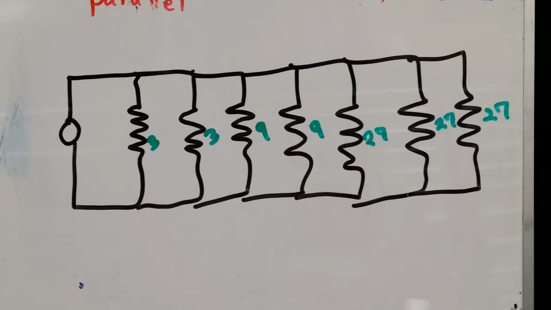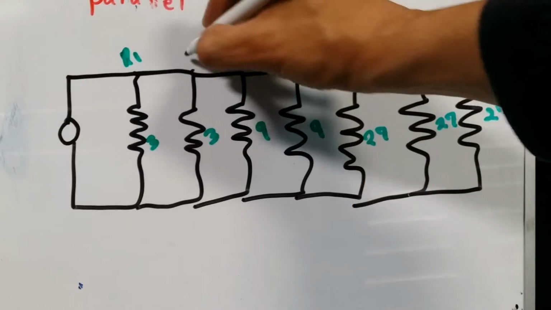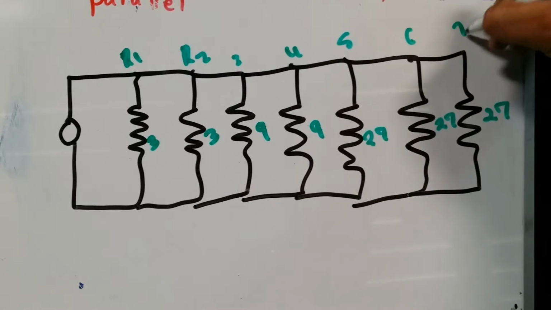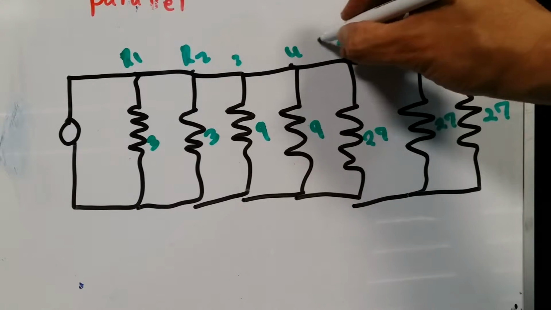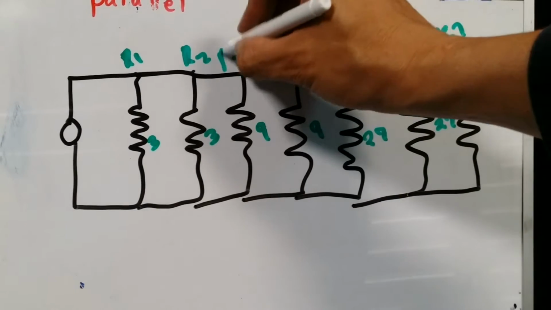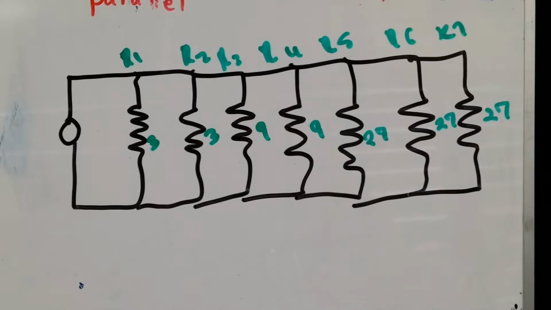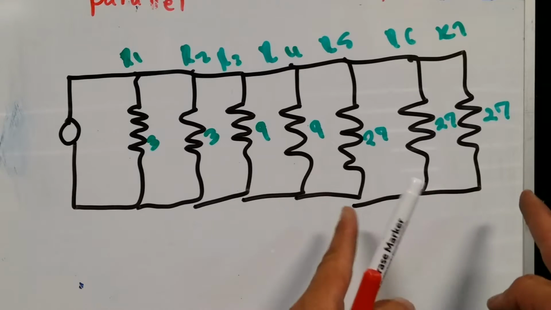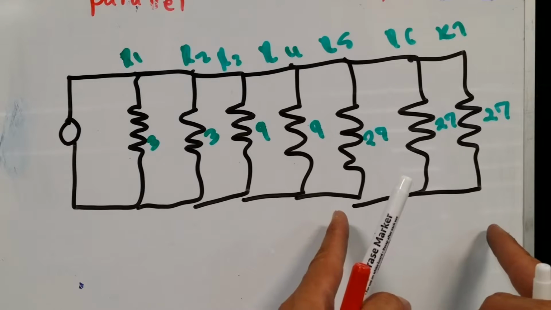All right, and here's my other example. So I got multiple resistors, 1, 2, 3, 4, 5, 6, and 7, in what is called parallel, and I'm just gonna add all those resistors to find out what is the equivalent resistance of the single resistor for this. All right, so I'm gonna start over here, and I'll show you why in a moment.